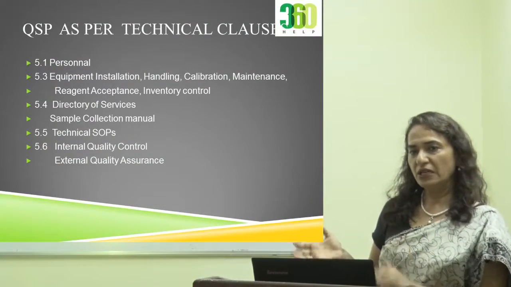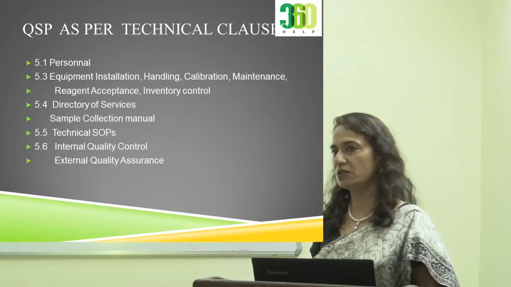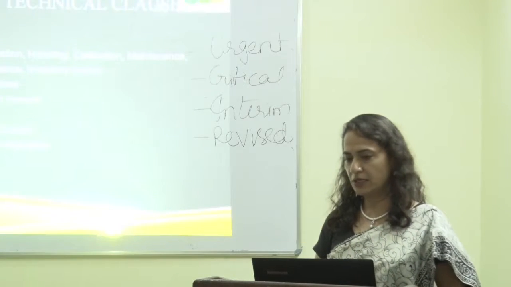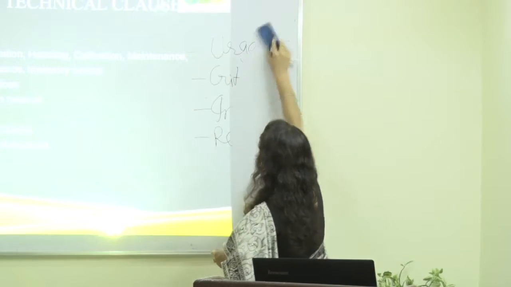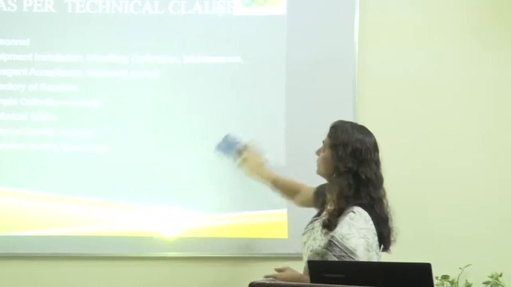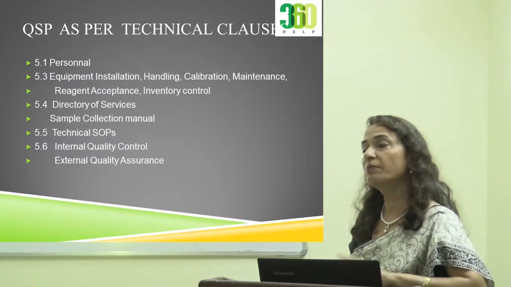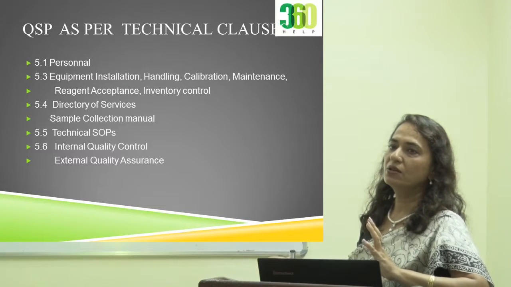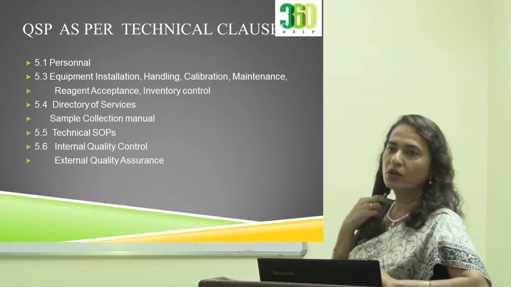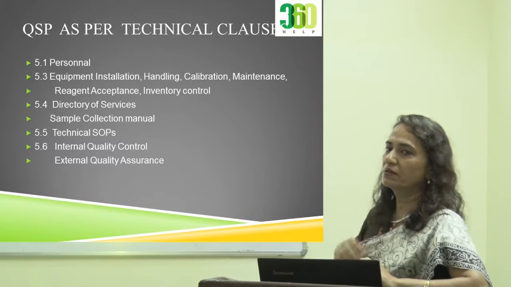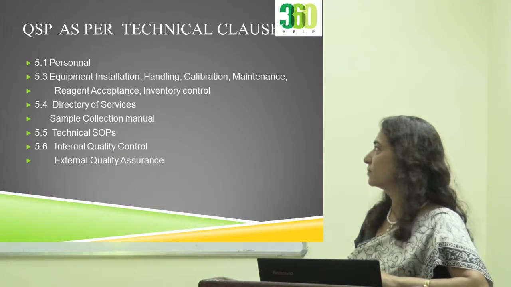Now the way we did yesterday about the SOPs, the QSPs or quality system procedures which have to be written for management clauses, today we are tabulating procedures to be written for the technical clauses. So what are the QSPs to be written? First is 5.1. For personnel you have to write a complete QSP. How you will manage your personnel. How you will select, we did it in the morning, all the clauses, their trainings, competence tests, their appraisals, so everything has to be done as per the procedure.